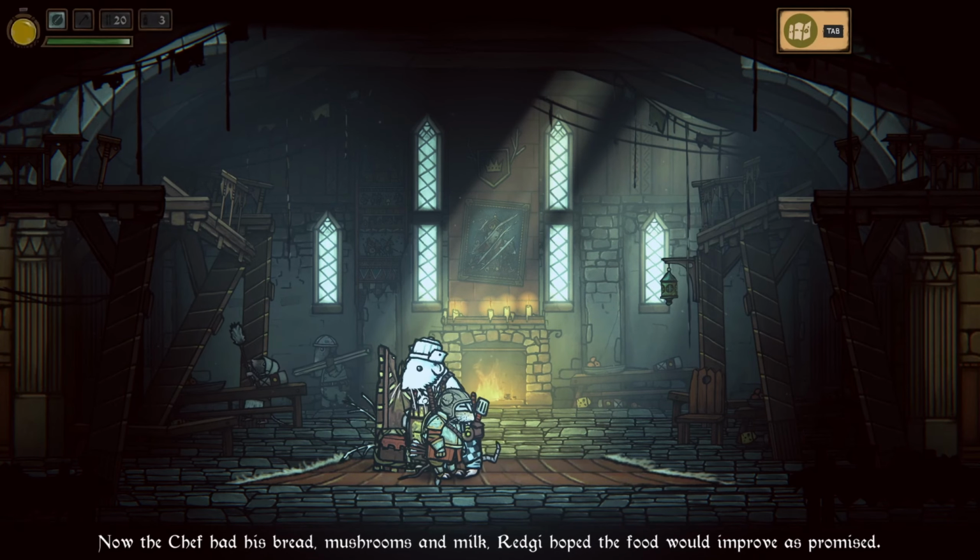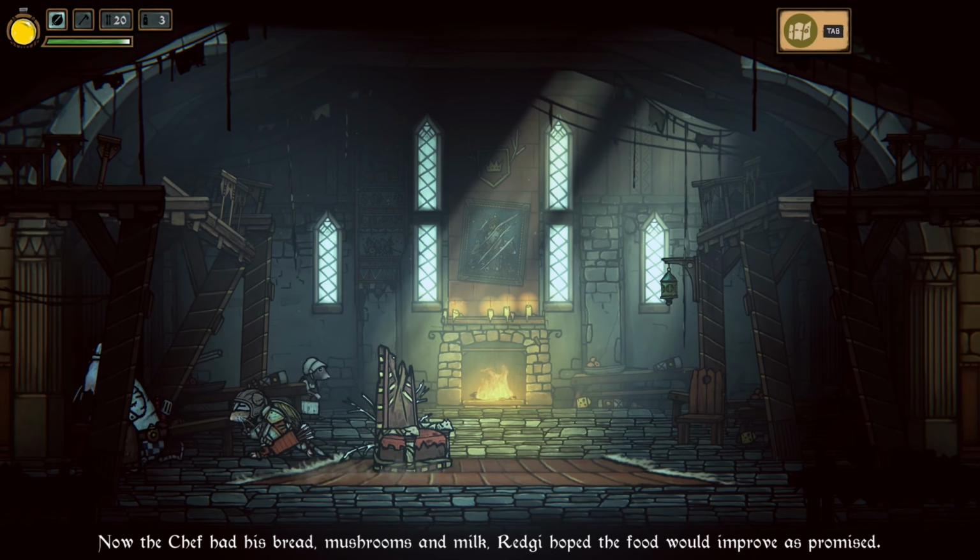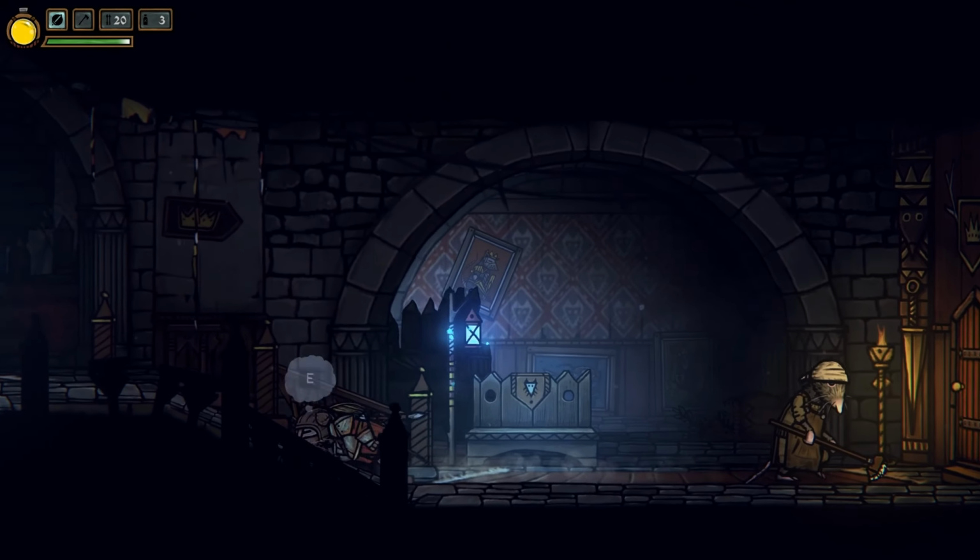Now the chef had his bread, mushrooms, and milk. Reggie hoped the food would improve as promised. I imagine it would.